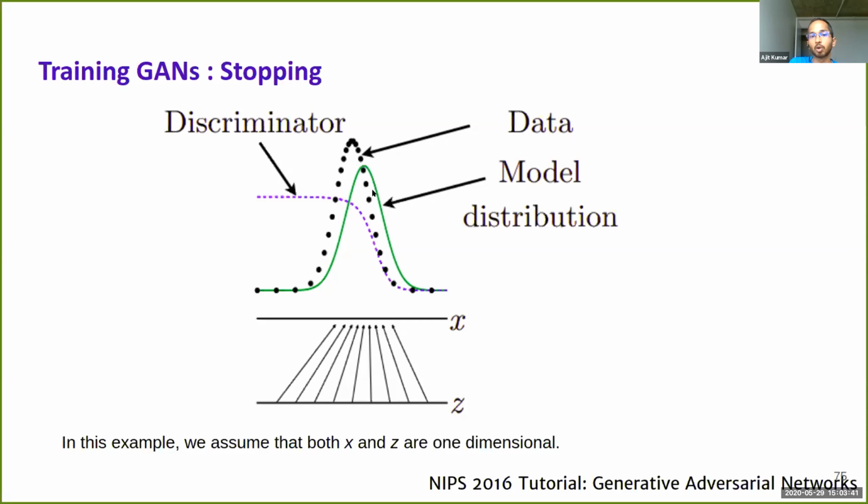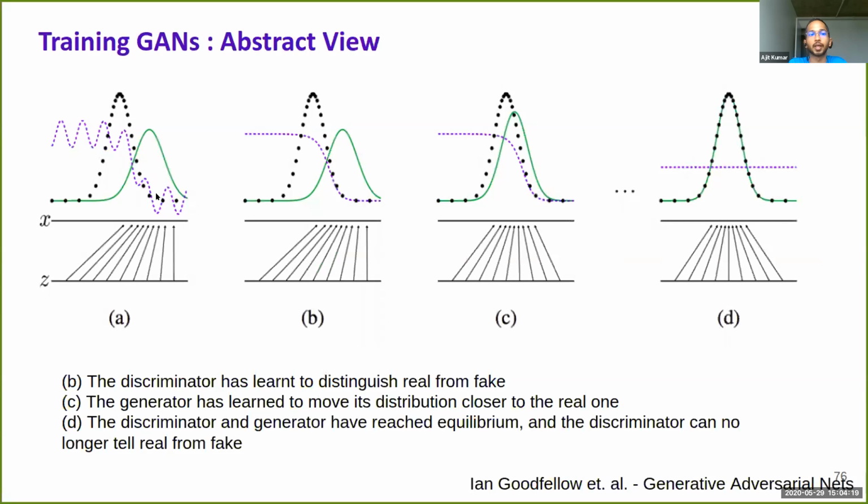And for the generator or the model to learn something, we should be going in a direction towards which this purple line is increasing. So let's say at this particular point, this is the value on the purple curve. It is increasing in this direction, so we should go towards the left to learn more like the data representation. You can think that if this green curve moves a little left, then it would closely match the original data distribution. So this is how the training goes as far as one dimension is concerned.